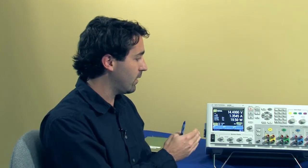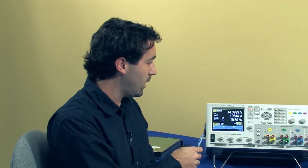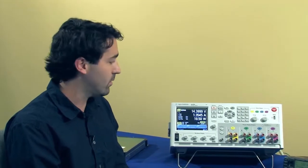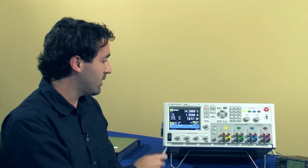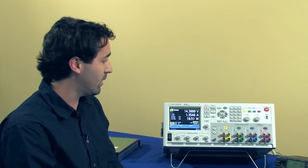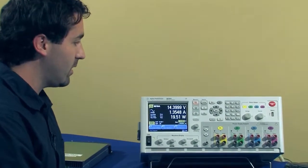We can simulate that test using this system. The N6700 modules all have the ability to create waveforms. Even though they're power supplies, they can be used to create waveforms. The N6764 is one of our faster modules, so it can create fast waveforms in the kilohertz range. So we'll create that now very easily using the DC power analyzer.